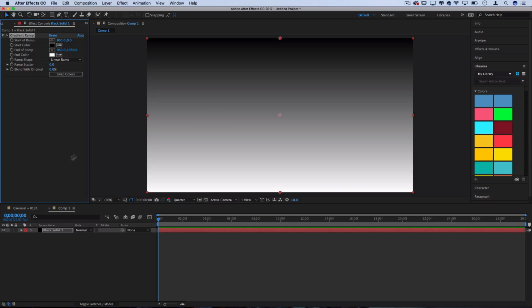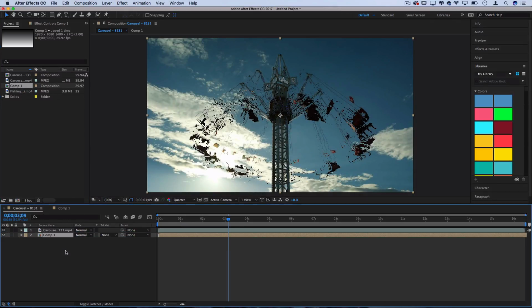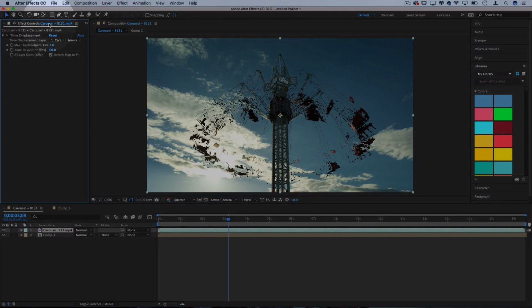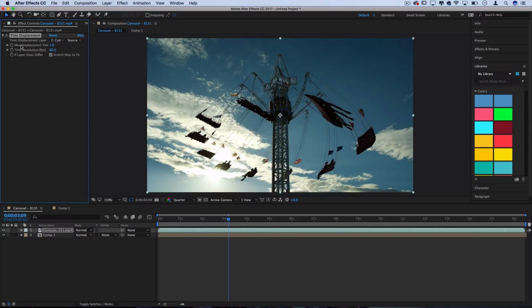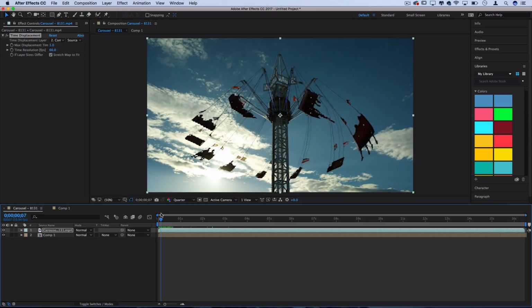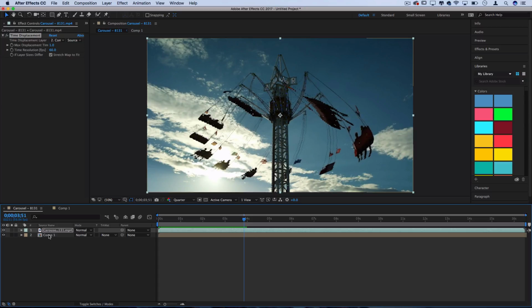So going back to our original composition, we can actually now go back to our project media bin and use this new composition, whatever you called it, drag it into this original composition as a layer. Now when I click on the carousel video clip layer and go to the effects control panel, I can set the time displacement to be on that composition, whatever you called it. And now talking about these other two settings in here, time displacement and time resolution, it's going to shift over the time 1 second forward in those white areas, and it's not really gonna affect the black areas. So what that does, since it's a gradual gradient, is it creates a gradual bending of time and you get these warpy effects. But the cool part is you can adjust the gradient to be any direction you want.